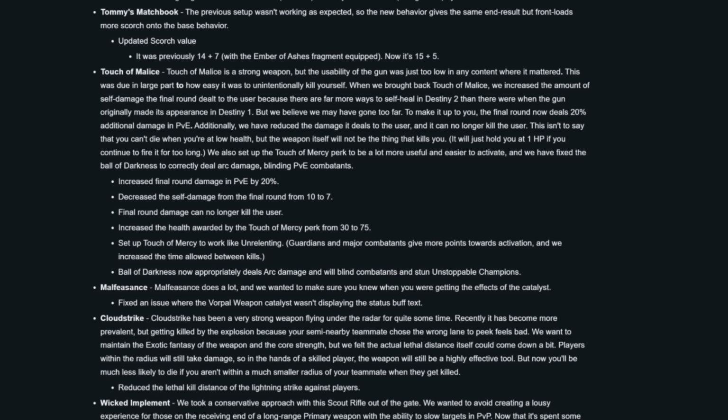Touch of Malice. They decreased the self-damage from the final round from 10 to 7, and the final round damage can no longer kill you. They increased the health rewarded by the Touch of Mercy perk from 30 to 75. They increased the final round damage in PvE by 20%, and the setup kind of works like Unrelenting. Guardians and major combatants give more points towards activation, and we increase the time allowed between kills. The Ball of Darkness now appropriately deals arc damage and will blind combatants and stun unstoppable champions.